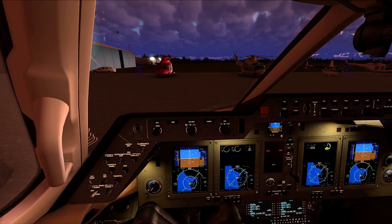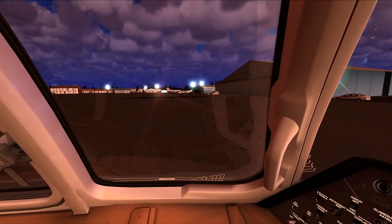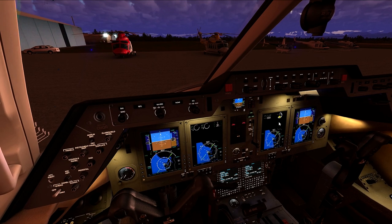That would allow us, for example, if we wanted to take off from a high altitude airport like Lukla, which is 9,000 feet, then we wouldn't get a high altitude cabin warning with that pressed. Okay, long explanation for a switch that we don't need right now.